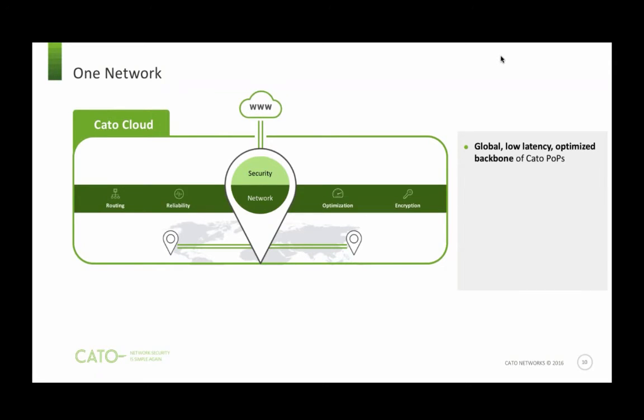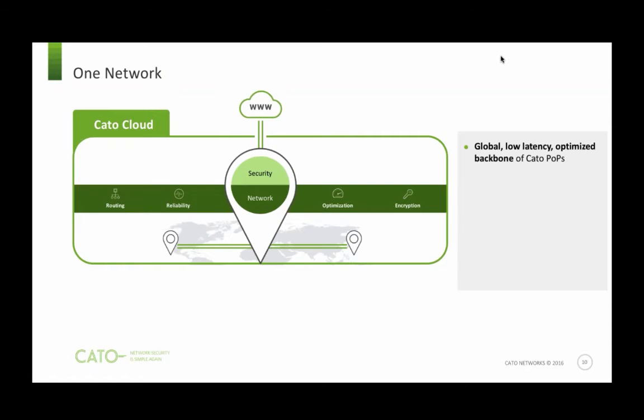Within this network backbone, we provide a lot of very powerful services. First, we're doing routing. So there are no routers in our infrastructure. It's all done in software. We ensure reliability through forward error correction. We optimize the traffic using multiple algorithms that handle different applications.